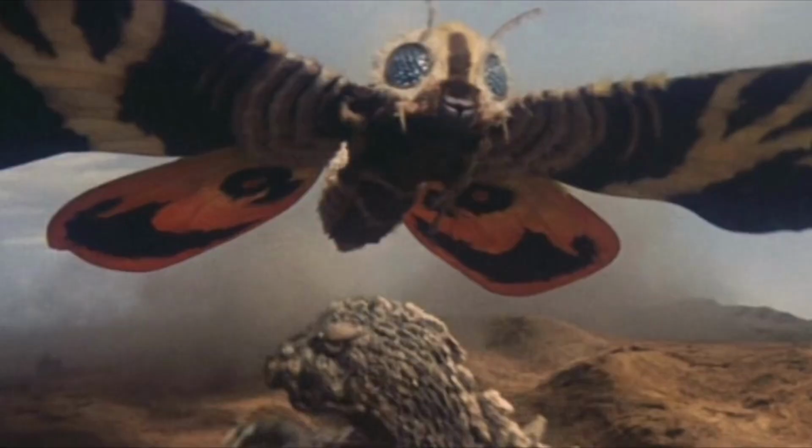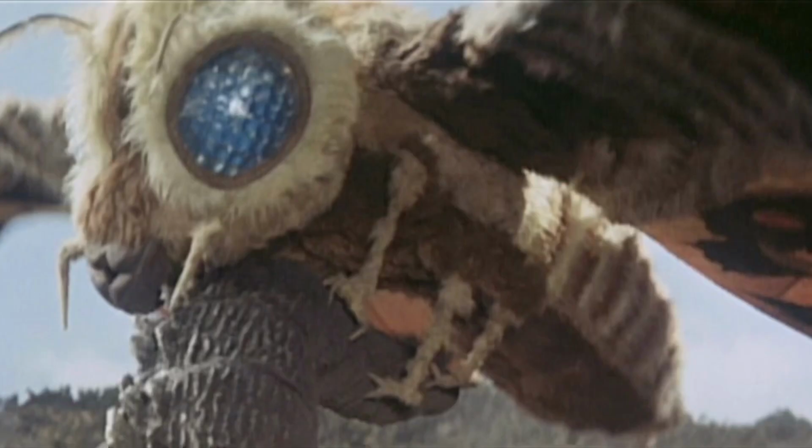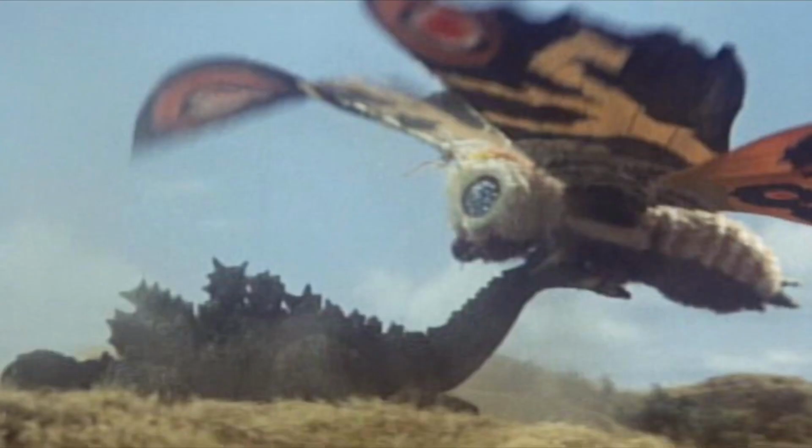Godzilla, when it's revealed that she is dying, but she still agrees to go after Godzilla to protect Japan and to protect her egg, even though we know she's dying at that point. And I've always said that is a real brave thing for her to do, because at that point she agrees to go up against a monster where you know she won't be able to win, but she still fights him anyways. And that is a great thing.